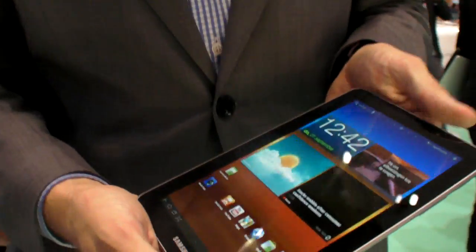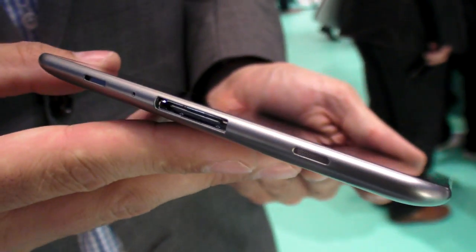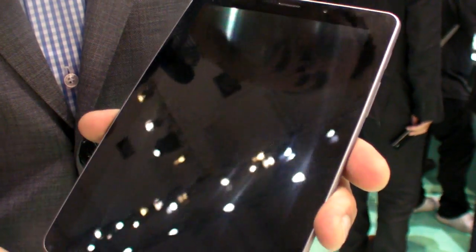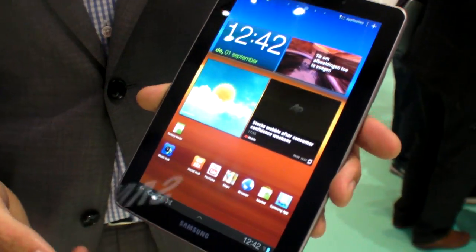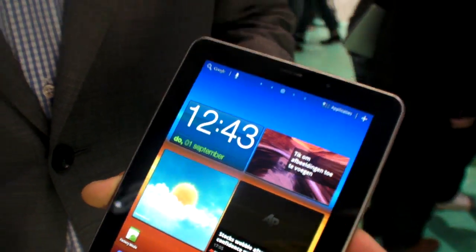Does it use a new connector? It's the same connector. Right, the speakers there? Dual speakers. Yeah. But the most exceptional thing about this tablet is that it boasts a Super AMOLED Plus screen of 7.7 inch. That's the latest evolution in AMOLED development. It's the same screen that we are using in the Galaxy S2, but then on a 7.7 inch. So it's the same quality as the S2. Yeah, but then on a bigger size.